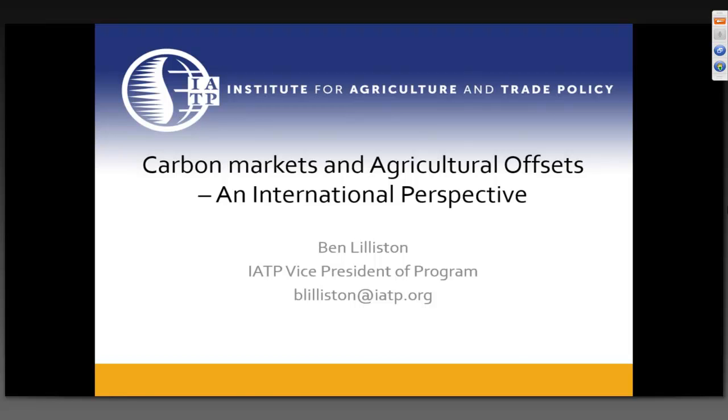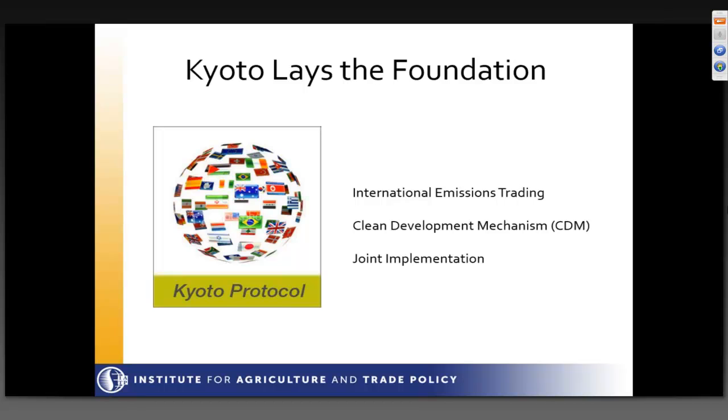So that's where we're coming from, and we share somewhat of a healthy skepticism of carbon markets as they can work for farmers, and as they work to actually reduce greenhouse gas emissions. Just a really quick history: the Kyoto Protocol in '97, aside from countries committing to reduce greenhouse gas emissions, set up international emissions trading, just different tools to help countries meet those emission targets. So international emissions trading is associated with a global carbon market.